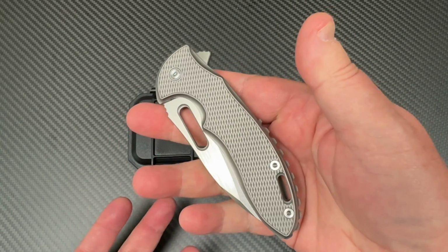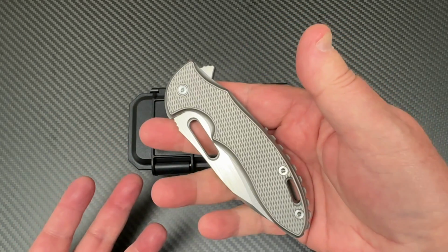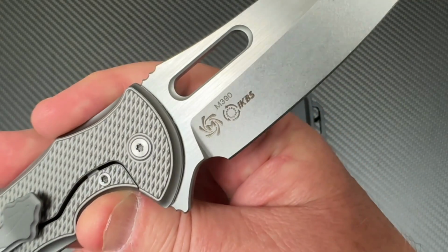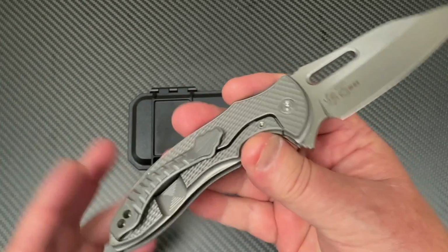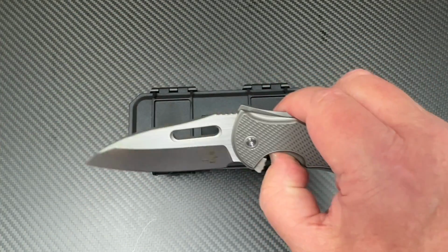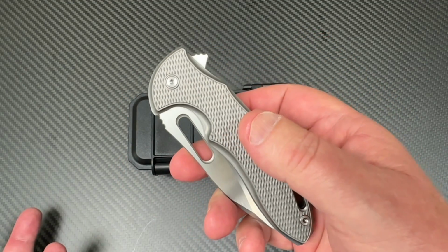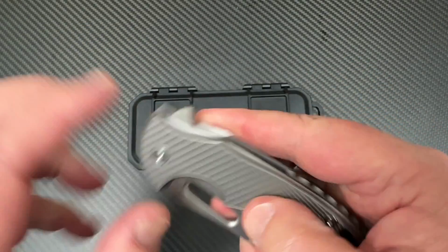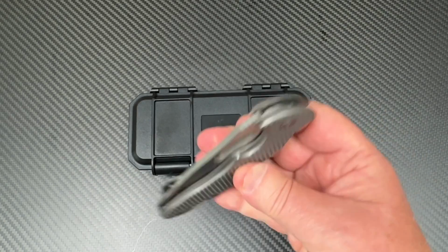Because if it was really made in Germany with Austrian steel and then sent over here, they'd probably say Germany and Austria, right? Because it's a Bohler M390 blade, correct? And so what are they getting? Where's the titanium coming from? The steel's coming from Europe. I don't know. So titanium coming from the US and assembled here. So I'm going to order this screw and that pocket clip from somewhere else and this from wherever, and then I'm going to assemble them all here. I don't know. I kind of doubt it.